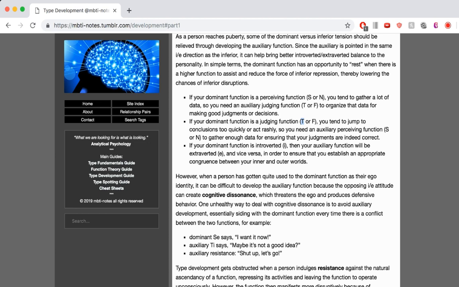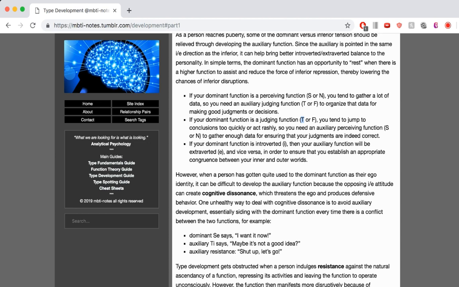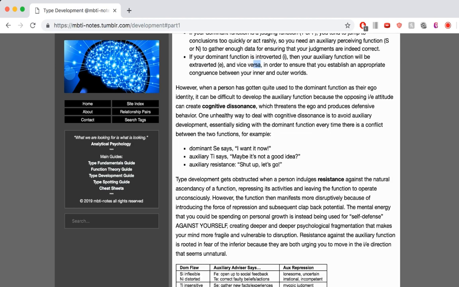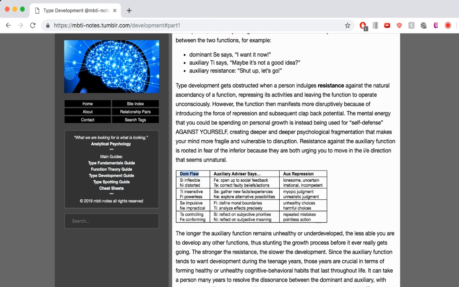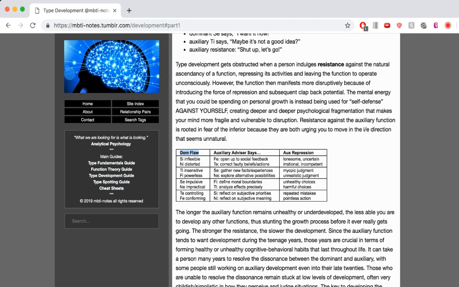Also, they're opposite in terms of introversion and extroversion. So if you're introverted dominant, then your second one will be extroverted, and vice versa. And that helps balance things out. It kind of gives you an outlet. If you're an introvert, this gives you an outlet for how to be extroverted, and if you're extroverted, this gives you an outlet for how to be introverted, because it's good to be both. That's what it says here. So let's go over some of the dynamics. One dynamic that I'm talking about here is how your dominant and your auxiliary interact.